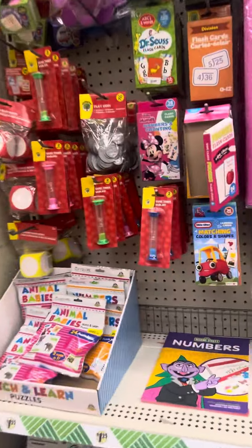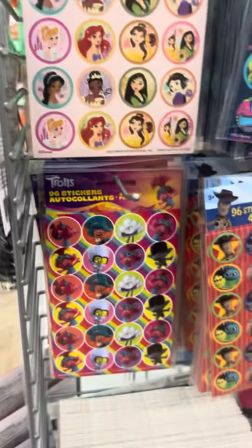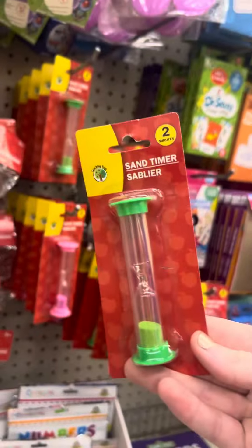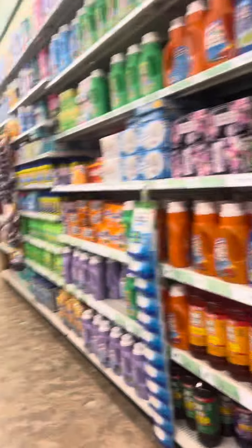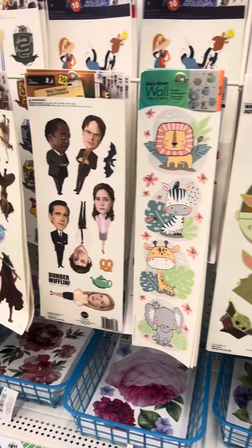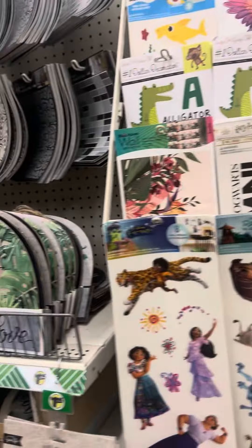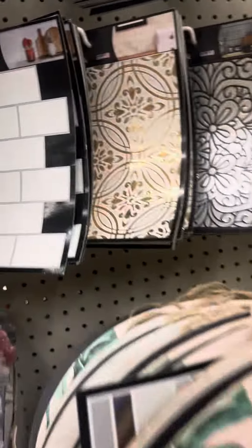I wish these were spending like real money, because I would get them — that's cute for Dollar Tree. Remember whenever the dental people would come to school and give you one of those timer toothbrushes? This sticker says 'flush the toilet, close the lid, don't forget it.' I mean, if you need stickers to remind you, maybe you should be in a home — like a padded cell somewhere.